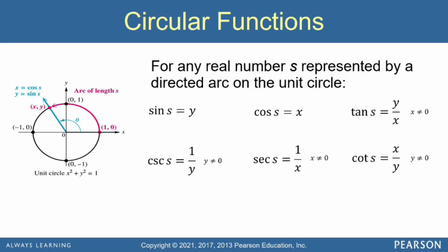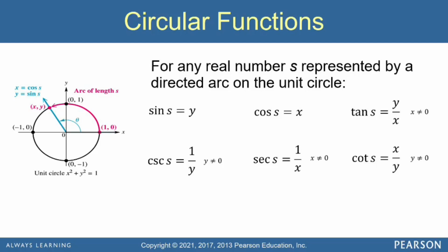So first, let's talk about this term circular functions. So far in this course, we've spent a lot of time talking about the trigonometric functions, or the trig functions. Now, the circular functions have the same definitions as the trig functions, that is, the x, y, and r work the same way. But instead of thinking of a trig function of an angle measured in degrees, a circular function is a function of an arc length.